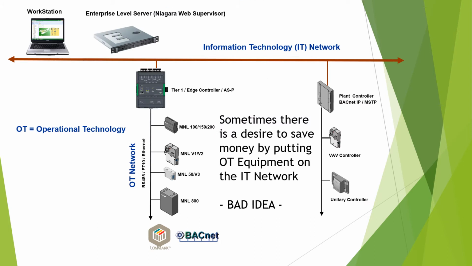As BMS controls advance, we find ourselves using networking as a tool to connect people with hardware. If you've ever heard the term the Internet of Things, it refers to the interconnection of these network devices. Our Tier 1 or edge devices shown here connected on the information technology network, and our Tier 2 devices on the OT or operational technology network of the edge controller or device.